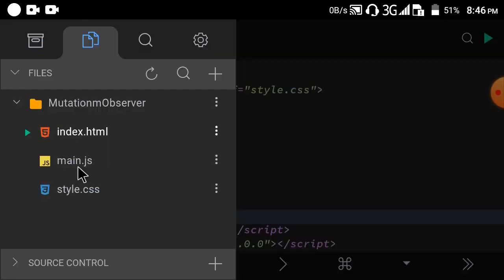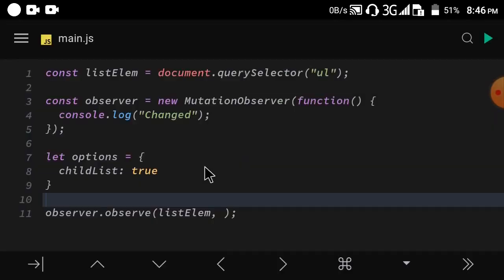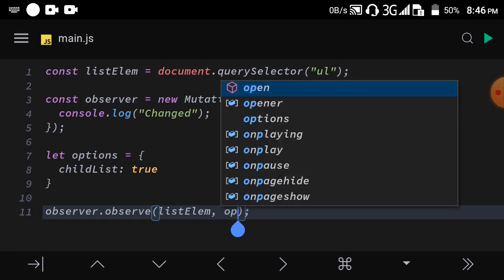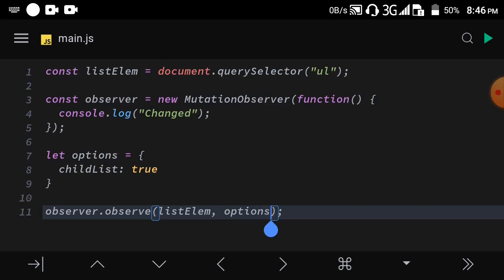Now whenever it detects a change in the number of children, maybe you add another child node or you remove a child node, then this observer is going to fire this callback that we have here. So it's simply like that. And as I said before, we are going to discuss more about this callback function because there is a lot you can do in it too. But for now, let's just discuss the options that we have right now. So let me just attach these options, like this, and let me preview it in the browser.